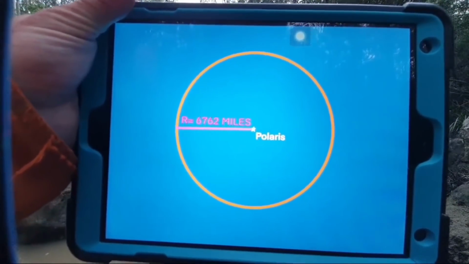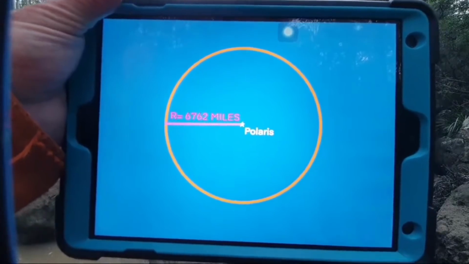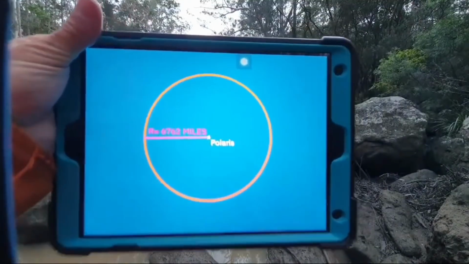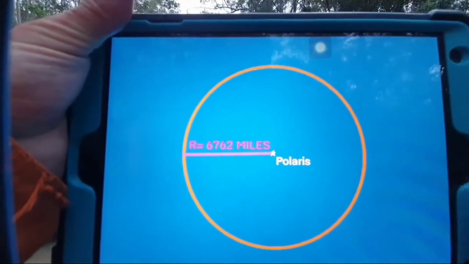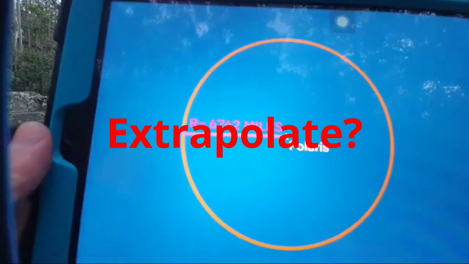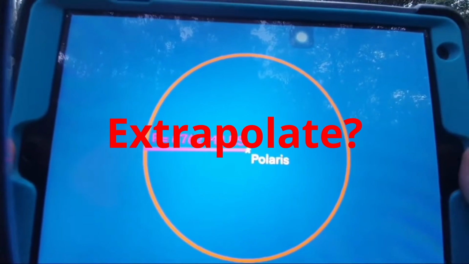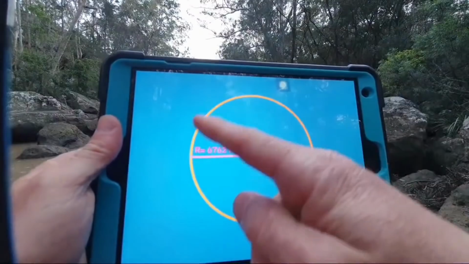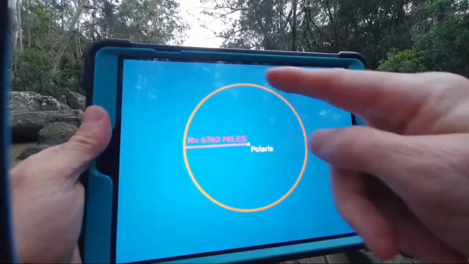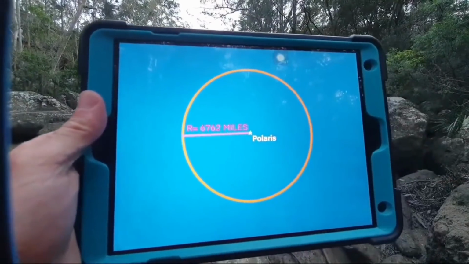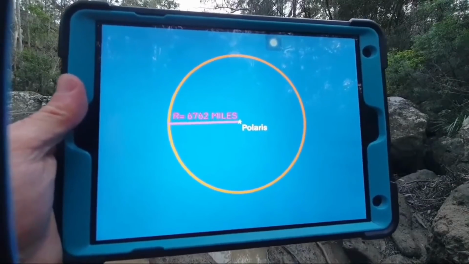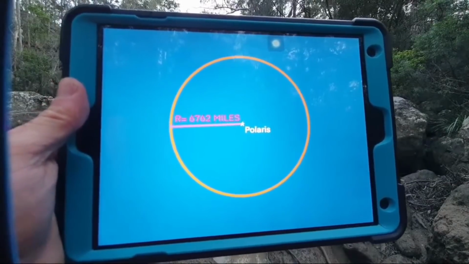So this is the area of equal altitude. So looking at Polaris, 8 degrees south of the equator, when we can see Polaris, we know we can extrapolate out a distance to its GP point, absolutely flat, of 6,762 miles. Yep, this is the circle of equal altitude that we use. No, Adam Meakin, is 98 degrees on a ball? Absolutely not.